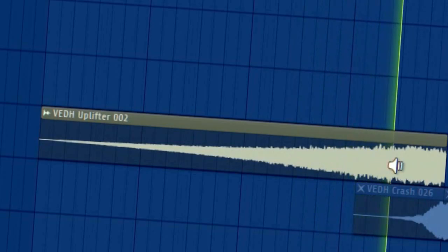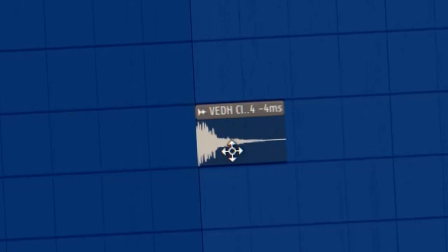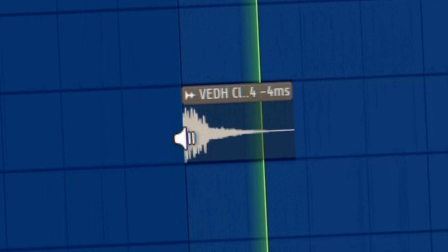Add uplifter, reverse, crash, crash, and claps.